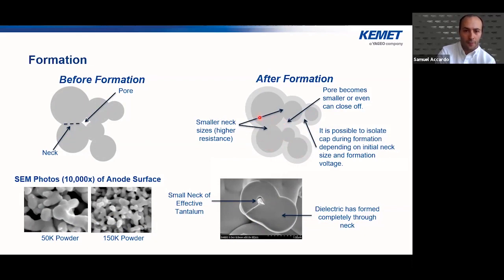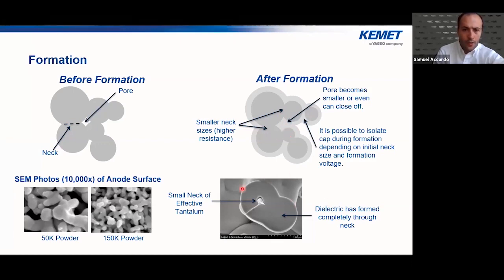What we see here is that these necks have gotten smaller, the pores have gotten smaller, and in some cases, some of these particles are lost, which means that there's a loss in capacitance with all of the particles where the dielectric grew through the necks. So we want to eliminate as many of these eliminations of necks as possible. We don't want to have these necks grown through. We want to make sure that they're connected, and as large as possible so that we can have the lowest resistance possible. And then we want to make sure that the pores are as large as possible as well so that we could coat them with the MnO2 or polymer.